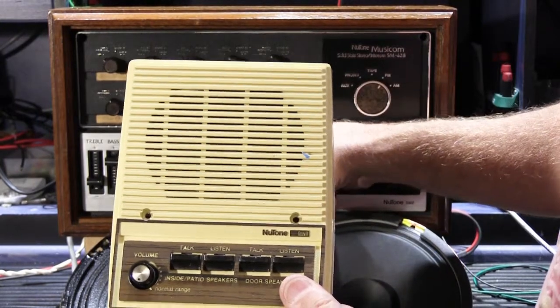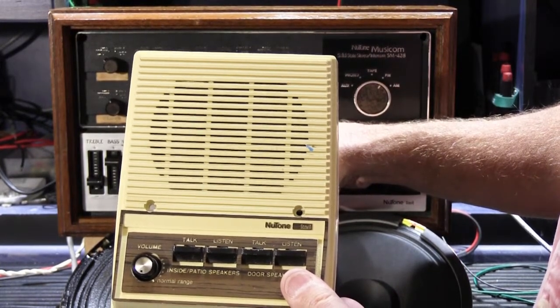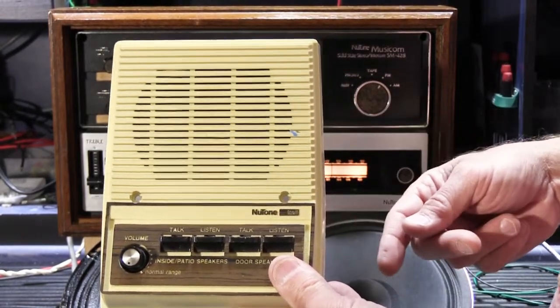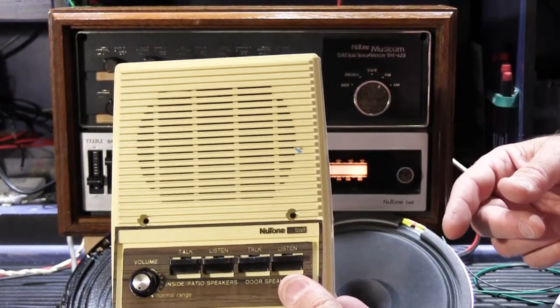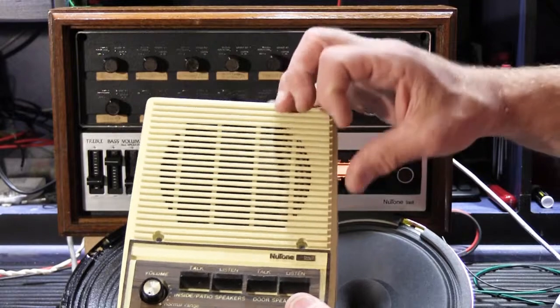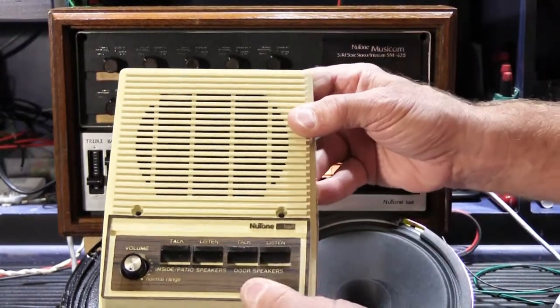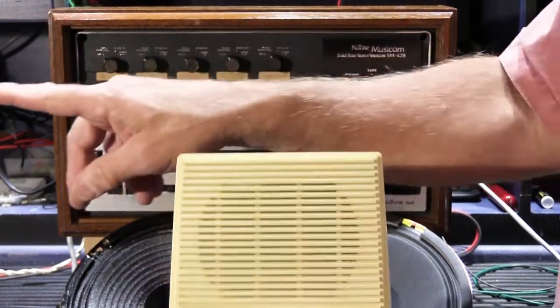And I don't think you can hear the difference. We do R&B the way no one did when you switch between stereo, mono, and maybe most people didn't do that. I'm not really sure, or if they even knew that you really needed to do that. But we have our intercom functions. We can talk to the front door speaker, which is over there.